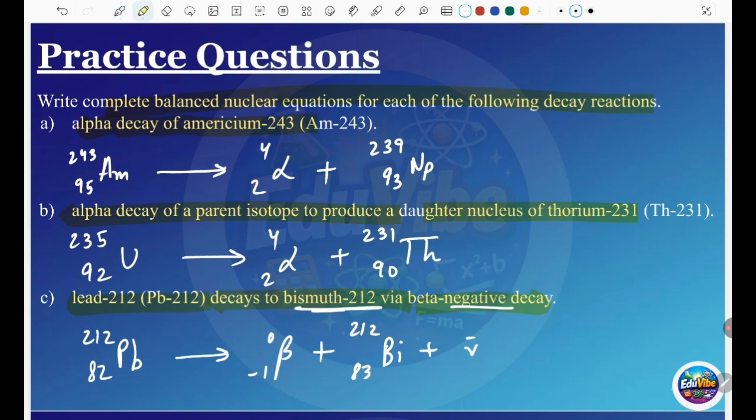So these products are mainly there in beta negative. In beta positive, we have other products. The dash should be there to show that. You do not have to step that; you have to make that on your own. Sometimes they are given like this, and sometimes you have to make them.